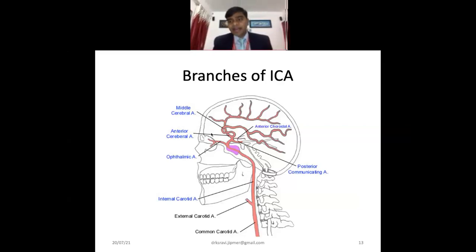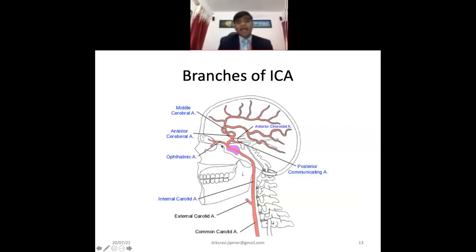would like to mention over here is the central artery of retina. Why am I giving emphasis on this central artery of retina? Because whenever there is an embolism in this carotid circulation, it will go through the carotid artery to the ophthalmic artery, and because the central artery of retina is an end artery, it will go into the central artery of retina, and it will block, and it will lead to blindness. So the central artery of retina is one of the important branches from this ophthalmic artery.